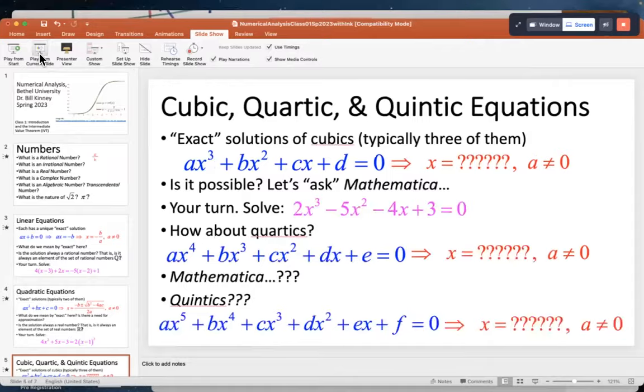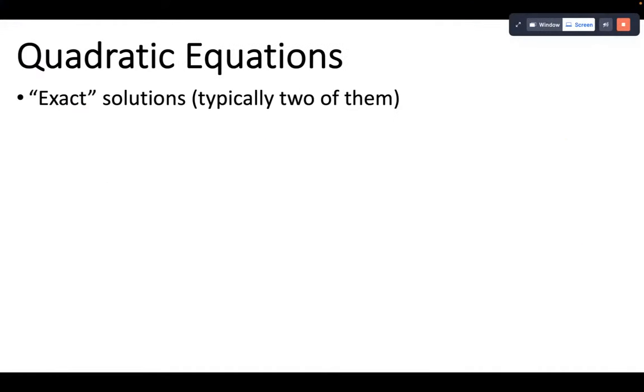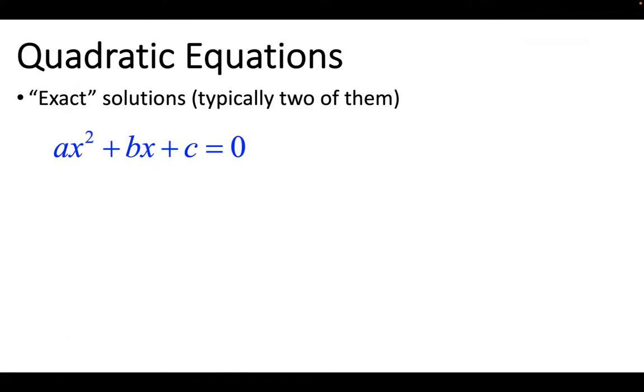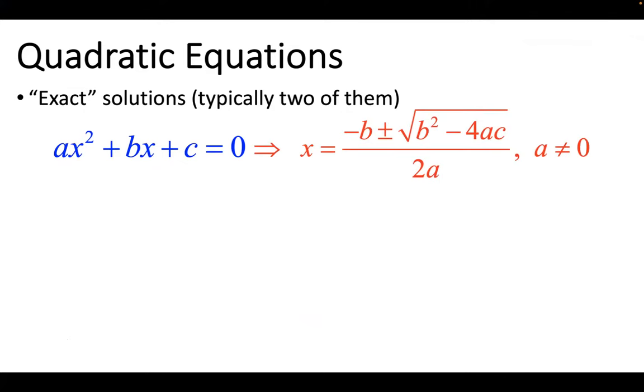All right, well, let's move on to quadratic equations. Again, I have exact in quotes because, I think I was putting exact in quotes because in general they're symbolic solutions instead of numerical approximations. As long as you get your quadratic in standard form, ax squared plus bx plus c equals 0, the quadratic formula is what to use, right? As long as a is not 0. What if a were 0? Then you wouldn't even have a quadratic equation, so why bother, right? a better not be 0, otherwise it wouldn't even be quadratic.